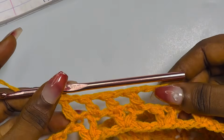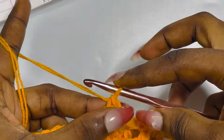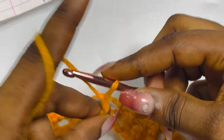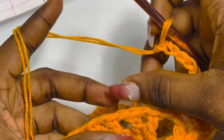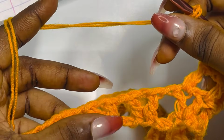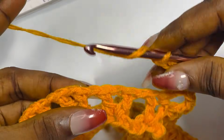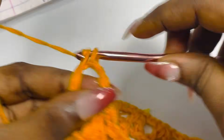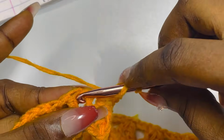So I have 4 mesh stitches. Then after making this, chain 5, 1, 2, 3, 4, 5. Then go back to making 3 mesh stitches and a chain 5. So skip 5 stitches and place a double crochet in the next stitch. Chain 1, skip and place another double crochet.